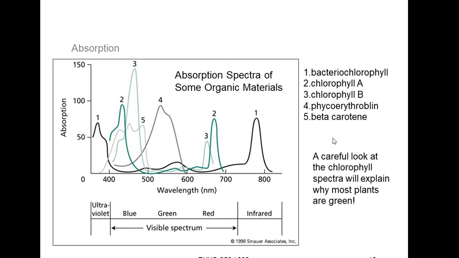If you look at the chlorophyll absorption spectrum, let's look at, for instance, number 2. You can see this peak right here. That's a strong absorption in the blue violet. Now there's not a lot of absorption in the green yellow. And then there's strong absorption again in the red portion of the spectrum out here. This would be red out here. So this material is very good at absorbing the short blue violet and then the red.